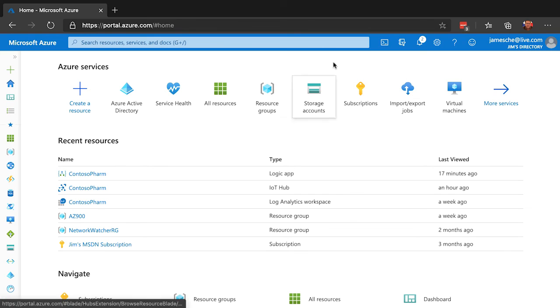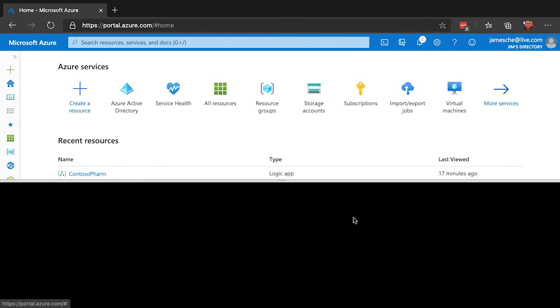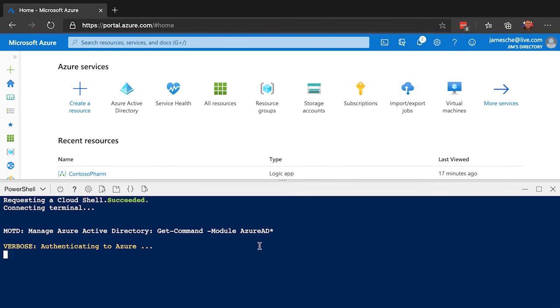If I go up here in the Azure portal and I click this button, it will launch Azure Cloud Shell for me. So when I first launch it, it authenticates me to Azure and it builds an Azure drive for me so I can persist files. Now, if this is the very first time you launch Azure Cloud Shell, it's going to ask you if you want to use Bash or PowerShell.